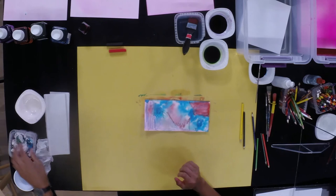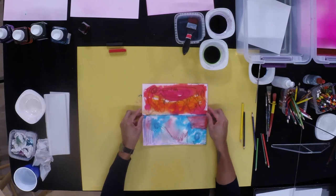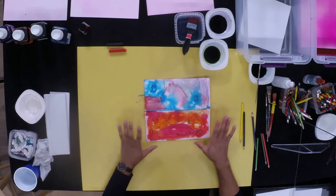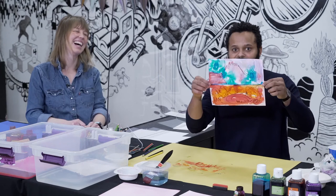What I'm going to do now is show Kate's work with mine, and this is going to be our collaboration piece. Amazing. So I'm going to turn it, and this is what we have. Very nice. This is really interesting. You see how we have certain lines that kind of work together? Okay, this is it. I love it. Can you see how this could be the eye and you have the mouth at the bottom? This is what we just did.